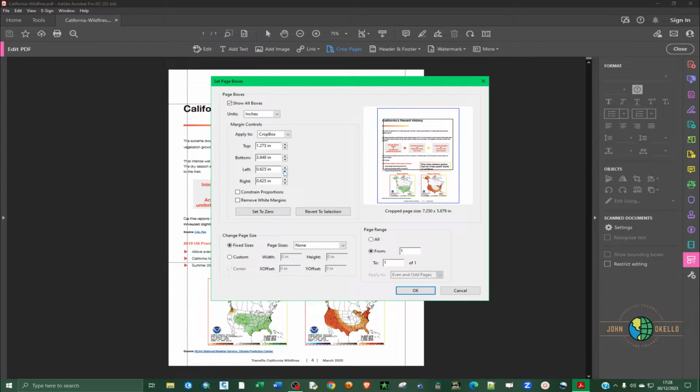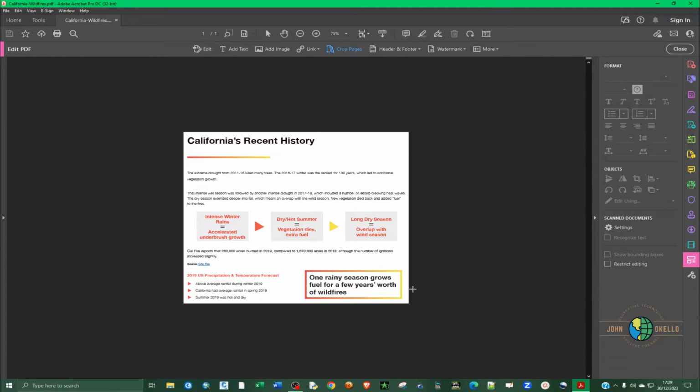I also want, some parts are cut off at the top here. Also we need to increase, also at the bottom also need to adjust that. So when I'm satisfied and happy about that, I can actually click now OK, and it's going to crop that particular PDF, and then you click on save.